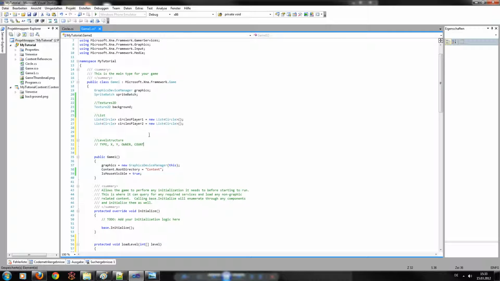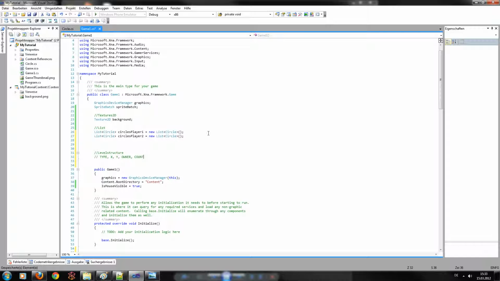So this is the way we are constructing a circle. If you check, we got the type, X and Y, owner and count. We got the same here, but we will change the type to be after Y.